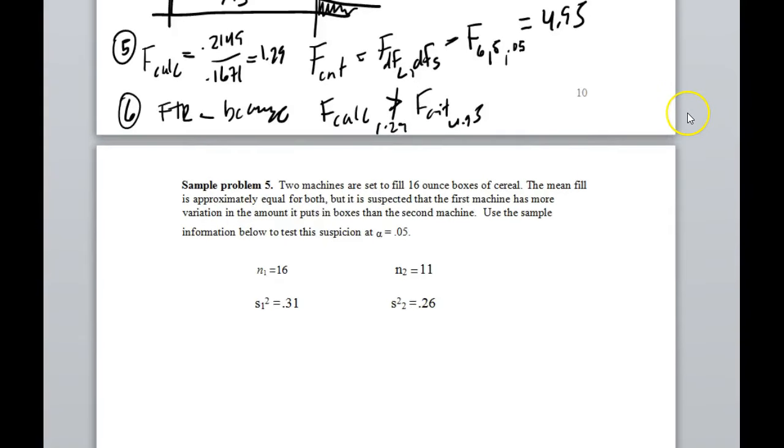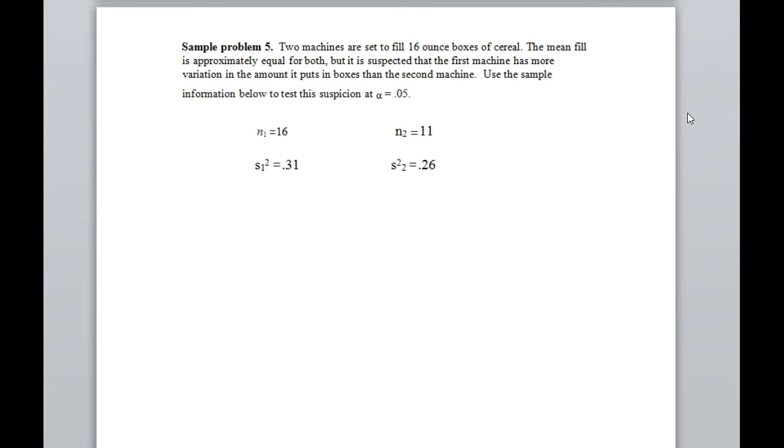Okay, I am not going to go over sample problem 5 in the video, though when I put the solutions manual up on Springboard, I will have the solution for it. That's just for time's sake, but that's going to operate exactly the same as problem 4 did. So you'll have the solution there, but I'm just not going to cover it in the video, guys.